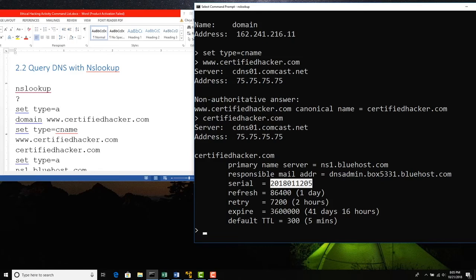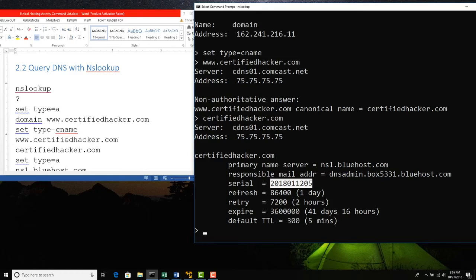If you've ever looked at the start of authority on a DNS server, every time the zone, the database of those records for that particular domain change, this serial number increments, letting the other DNS servers, the secondary servers, know that this is the latest version.